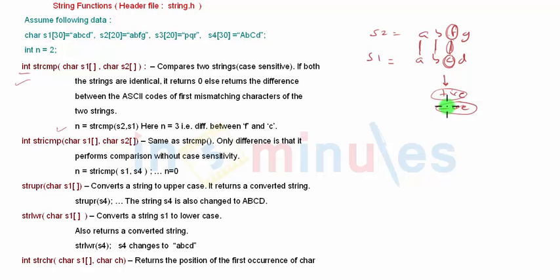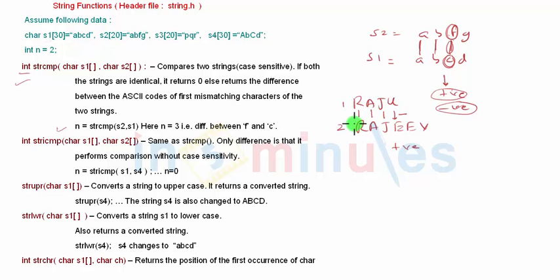Now what exactly is this concept? Let's try and understand. Suppose there are two names, let's say one is Raju and one is, let's say, Rajiv. Now in this case, if you compare these two strings as this as the first string and this as the second string, then R same, A same, J and J same. Now here U and E are different, so a subtraction will be done and we get a positive value.